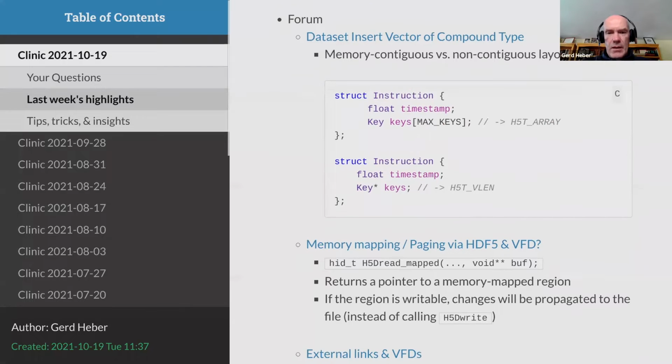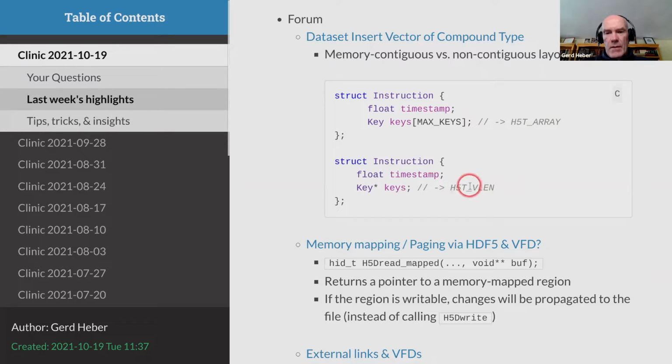On the other hand, if you do not know or you cannot bound in any reasonable way the number of keys associated with such an instruction, then you're pretty much stuck. All you have is really a pointer to a sequence of keys, of which there can be arbitrarily few or many. In that case, your only option is pretty much to go with a variable length sequence type.